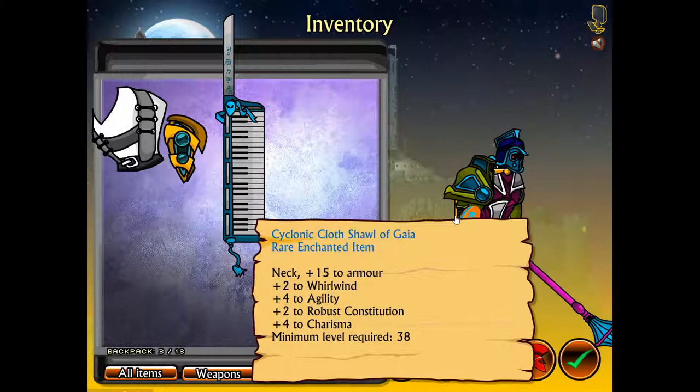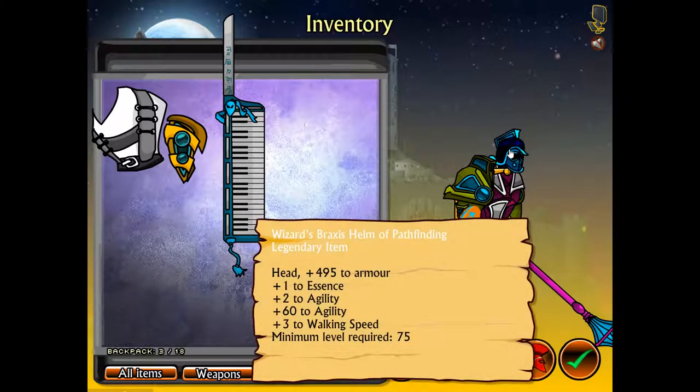So here, Cyclonic Cloudstrahl of Gaia, plus 2 whirlwind, plus 4 agility, plus 2 robust constitution, plus 4 charisma. And there we can see Wizard's Praxis Helm of Pathfinding, plus 1 ascendancy, plus 2 agility, plus 60 to agility, plus 3 to walking speed. Now, those plus 60 things can only happen with agility. For no one else, that can't happen. It doesn't really make the agility build broken, but if you're just trying to find points for agility, that's your way.